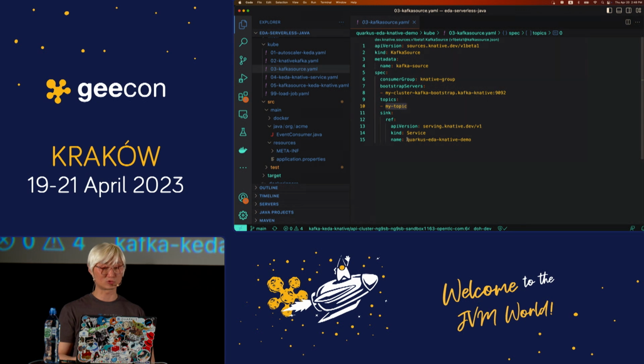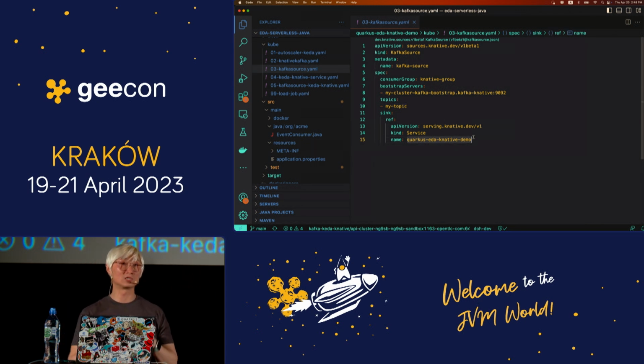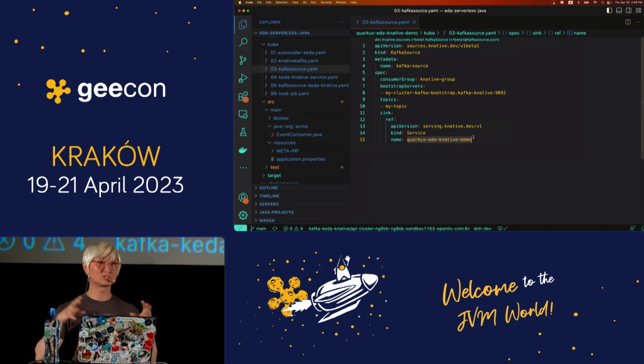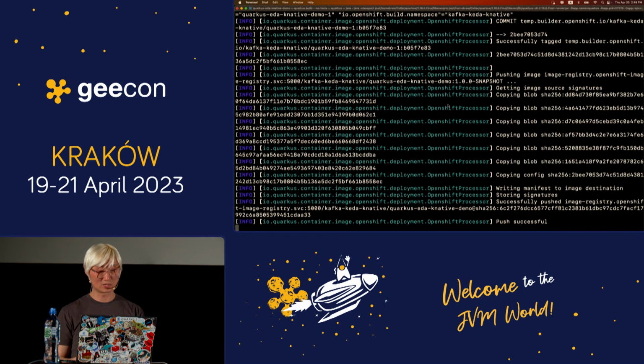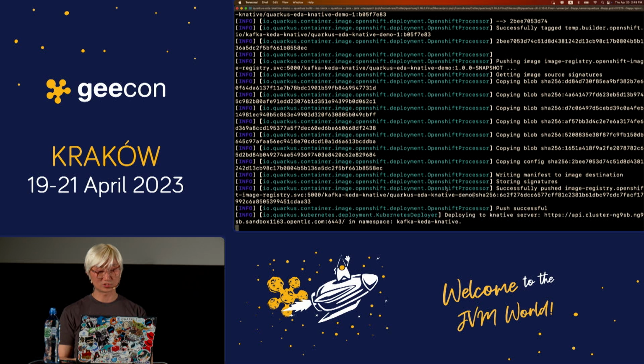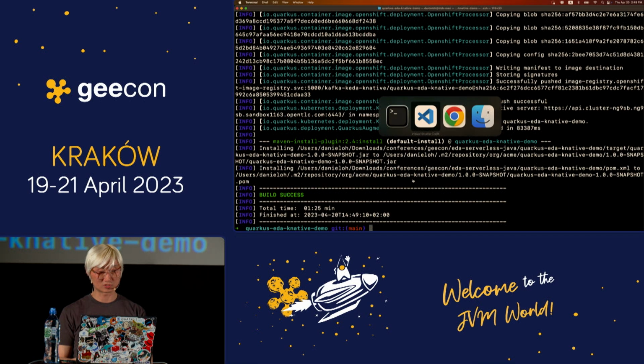That is the service name of my application. So this is literally set up outside of your application, to simplify your application's Kafka integration. So I need to create this one as well. So push the application, and then it's just done.